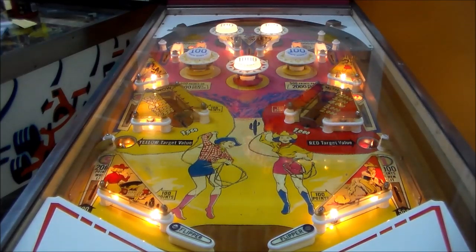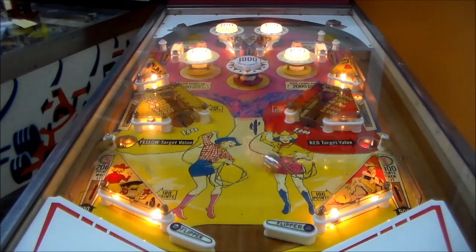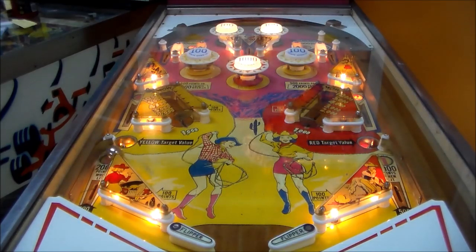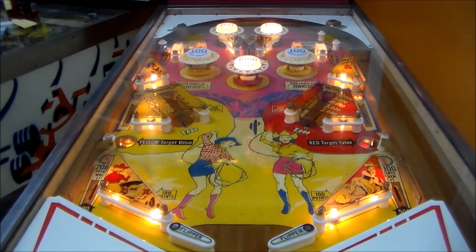It slid it right by me, folks. We're down to ball number 2. Ball number 1, player 1. Last ball for player 1. Nope, missed it. That left pop bumper keeps getting stuck down. No, it popped back up. All right, that was the last ball for player number 1. This is the last ball for player number 2.